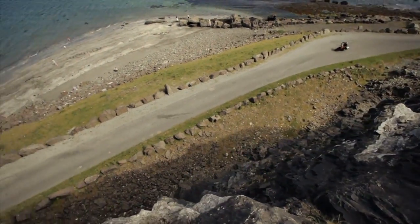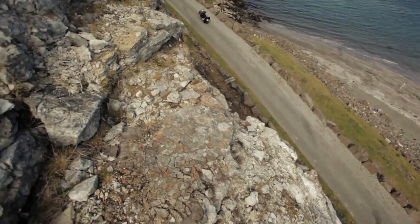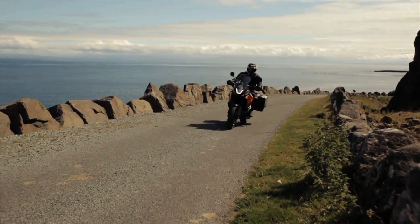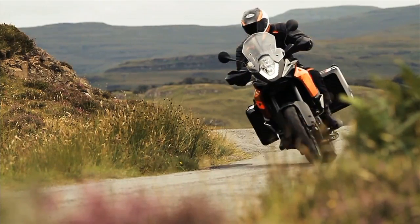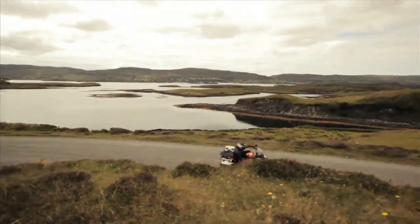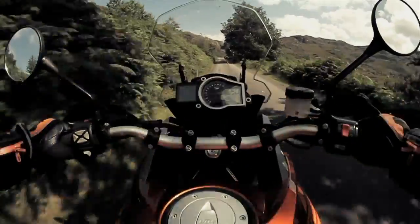About a couple of weeks ago I was in Tenerife and I rode this bike on the World Press launch, and I promise you I was impressed. It was just a really good bike. It rides like a sports bike on the good road. It handles like an off-road bike on the off-road stuff I tried it on, even though I wasn't supposed to because I had road tyres on, and it has the comfort of any adventure style bike. Really, it's a totally new bike compared to the old one.